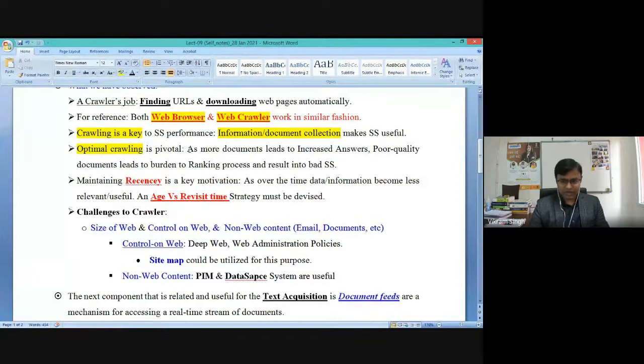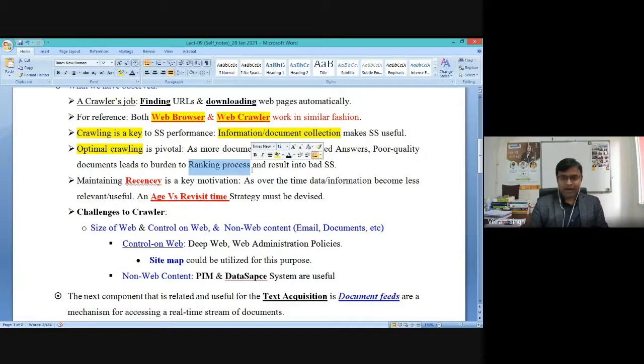Because you could have two possible strategies: let's crawl all the possible documents, all the possible data in the internet. But it is not always a wise decision to crawl all possible information in the internet. Because eventually if you collect all the possible documents, you will be pushing a lot of work onto the other components of the system. One of those components is naturally the ranking system. Whenever you serve the user's query, this ranking component, this evaluation component, will have a lot of tasks to perform.